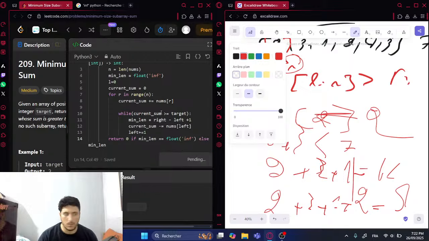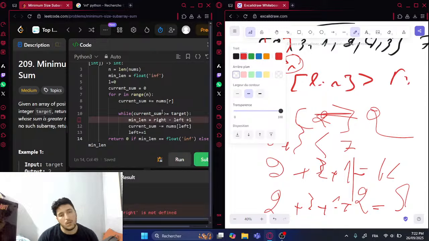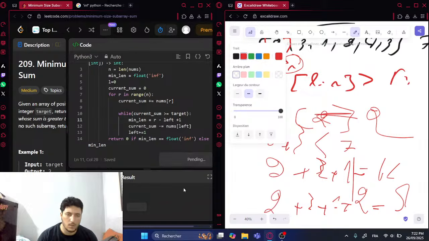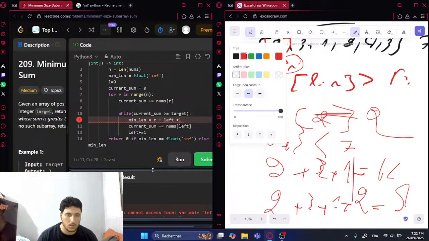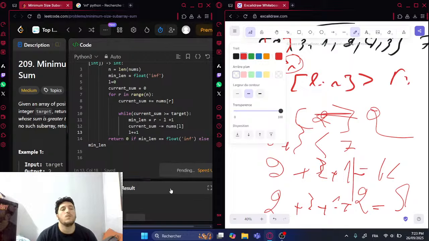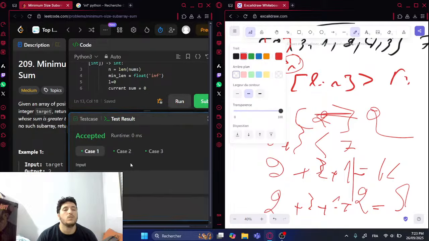Okay, so let's just try it. Min len is right minus left. On the left, L. Okay, so this is L. Oh man. Okay, we're good.